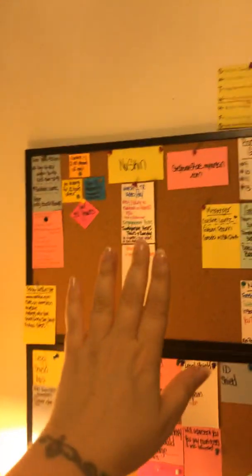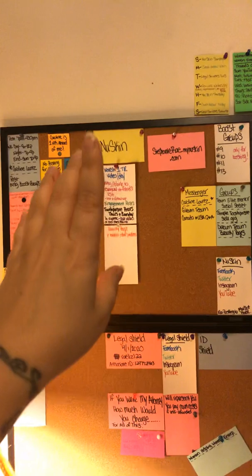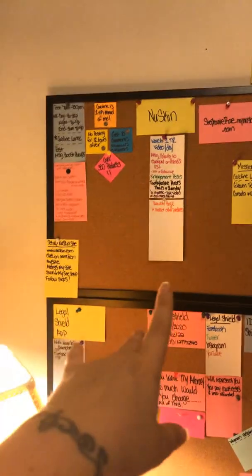So I have all of my stuff for Nu Skin. That's whitening toothpaste and self tanner, and it's a free startup. You don't have to buy any kits or anything, but I definitely recommend using their products because bam, see these pearly whites? I use their whitening toothpaste. It's amazing. And I'm gonna get their self tanner since all of the tanning salons have closed down, and I'm pasty white. Plus it's, you know, safer for you.